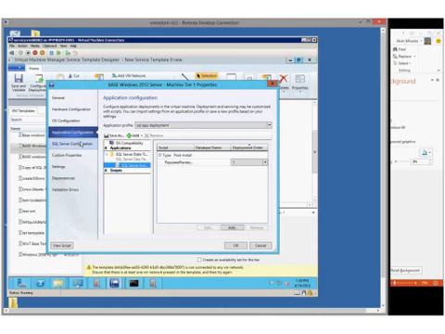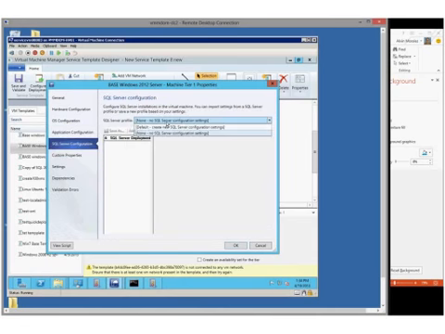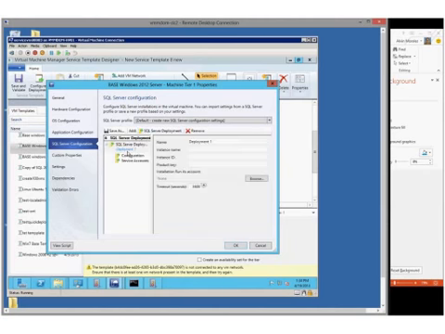Then, since this is a DAC pack, I will have to select the SQL Server configuration. So I can just select new, and I can configure my SQL. Just again, remember that if you're going to do SQL, it requires the VHD that you're using in the template to have SQL sysprep. That's very important, because otherwise it will fail the installation because it can't find the instance that it's looking for.